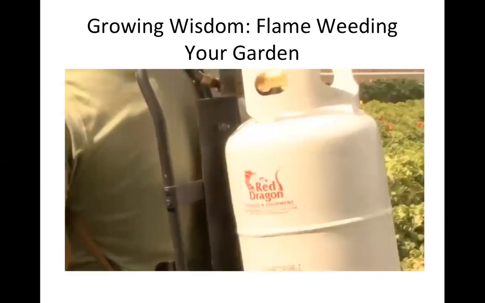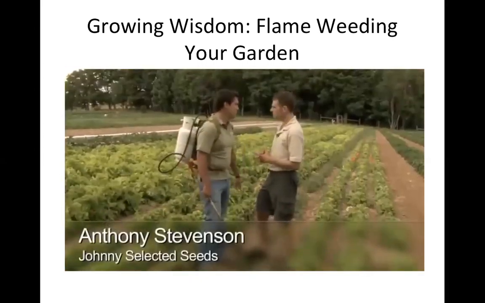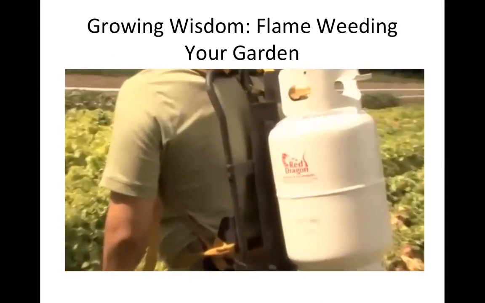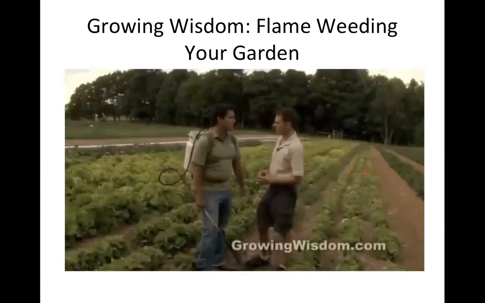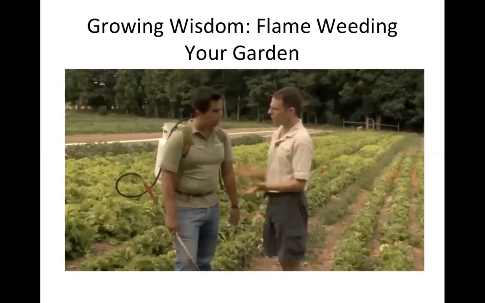Dave, this is called a backpack flame weeder, and it's an organic, labor-saving way to weed your garden without using harmful herbicides. That's awesome. Anthony, it's fairly warm out here working in the garden. How much does this thing weigh? Empty, Dave, it weighs 22 pounds. With a full tank on your back, it's 34. Obviously, the weeds can't live in the heat, but how does it work?